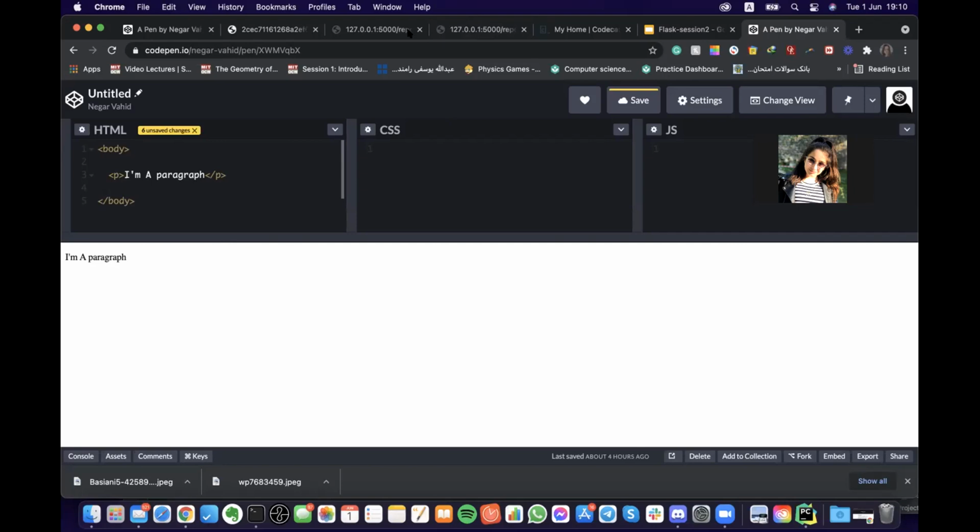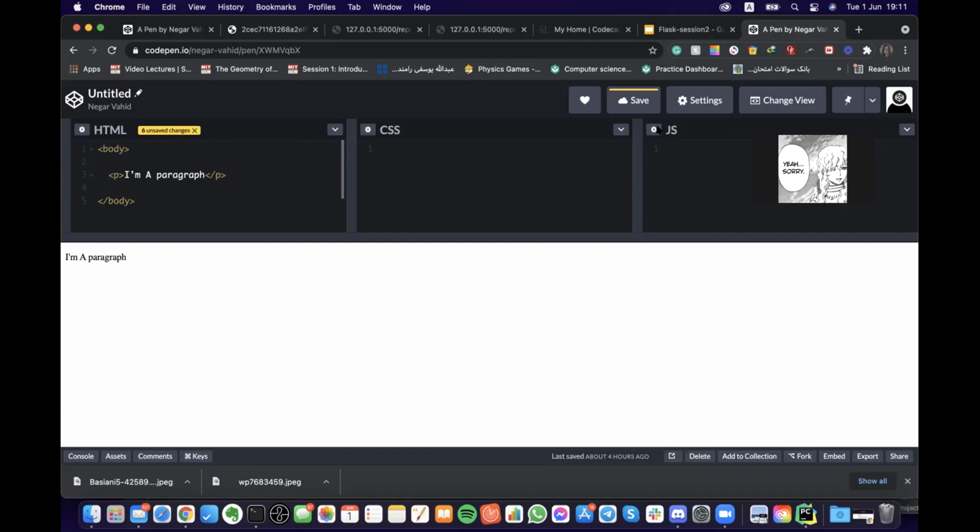I'm just working in the program. Yeah, so the thing is, Flask needs some Python code in it. That's why I'd rather integrate both of them together later instead of just doing it now. So that's why I gave you this CodePen thing, which is actually a very good website. So it's good to have it in general.